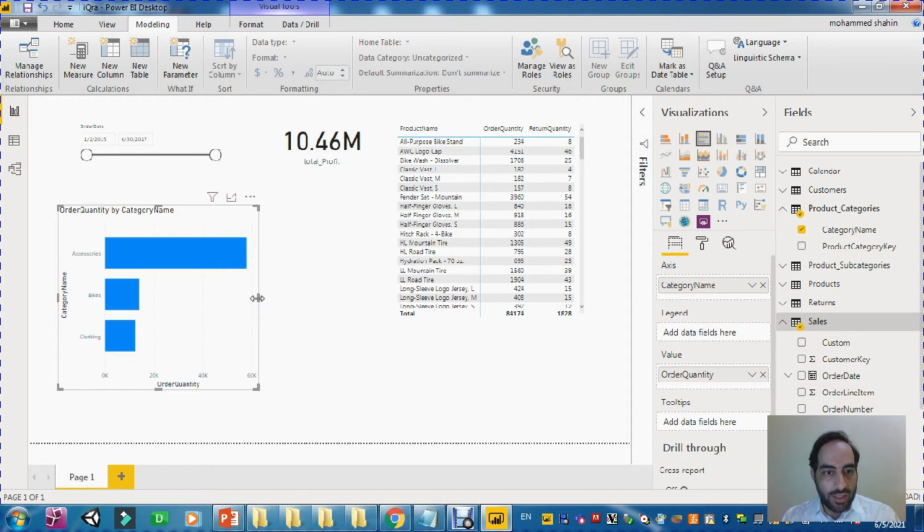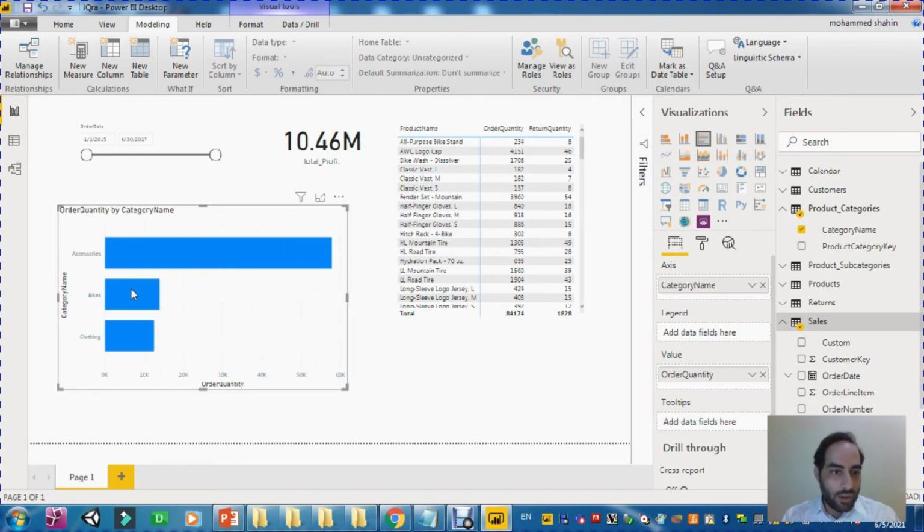Now, as you can see, I have three categories, which are clothing, bikes and accessories, and I can see that most of the orders are coming from accessories. This is half of the requirements. The other half is to show also the product subcategory.